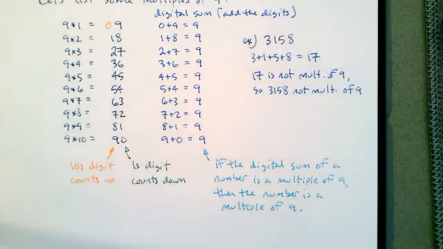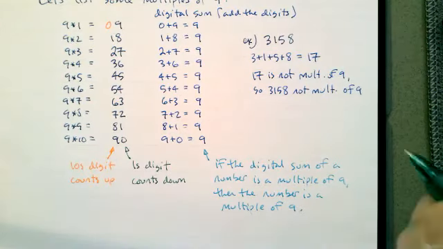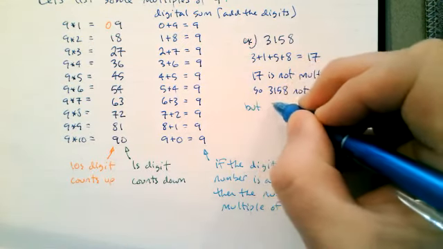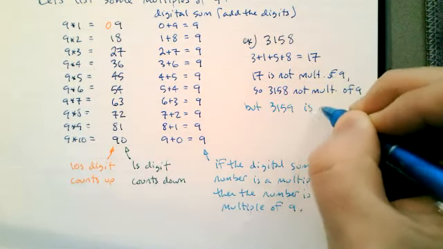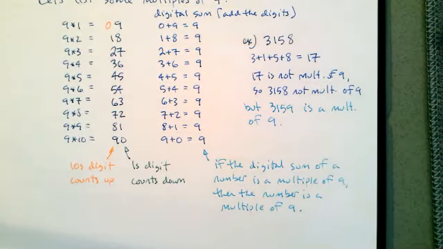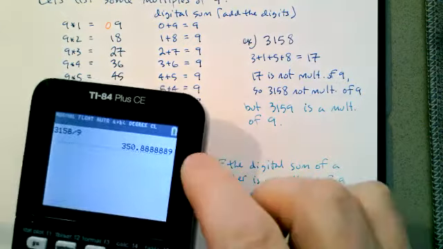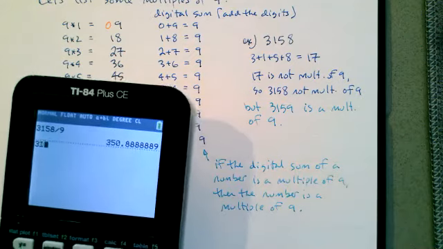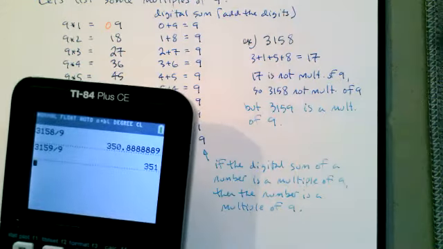But when we're looking at it, the digital sum is 17. The next multiple of 9 is 18. So if we went to 3159, that is a multiple of 9. So that's where we can extend this. Not because it's a useful thing, but because it's an interesting thing about the number 9. 3159 is a multiple of 9, because it's going to take that 8 ninths, and we'll add one more ninth to it. So if I do 3159 divided by 9, 351.